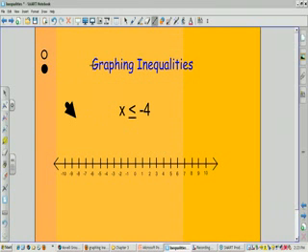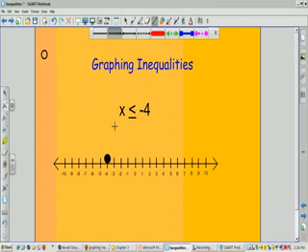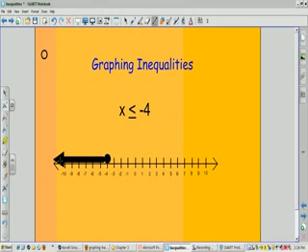I'll give you one more here. x is less than or equal to -4. So which kind of circle would we use here? We want to include -4. Closed in or open? We'd use closed in, and put it right at -4. This time we want everything that's less than or equal to -4. Well, less than is going to go to the left, so we'll draw our arrow this way and shade in the line. Try to do a neat job with this and make it respectable. It's easier to make it neat with the computer, I know, but make sure, again, you have the arrows on either end of the number line.